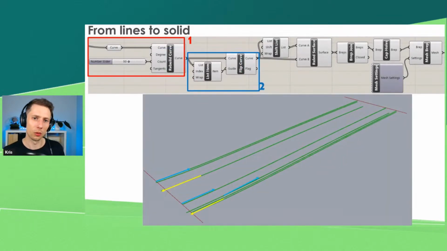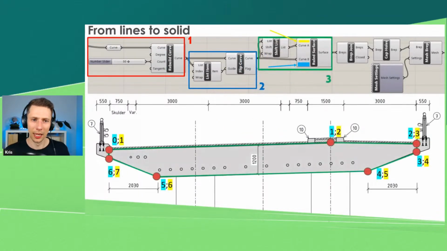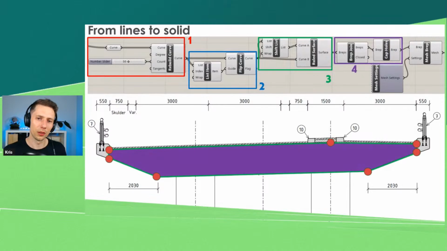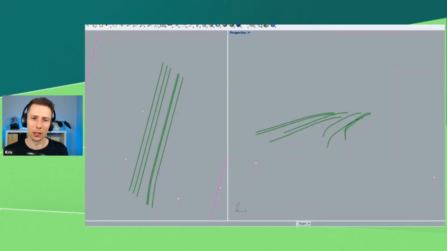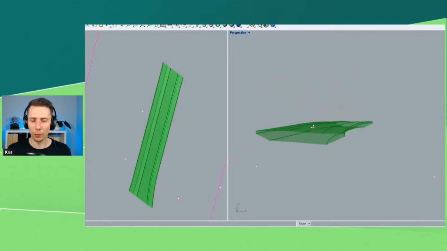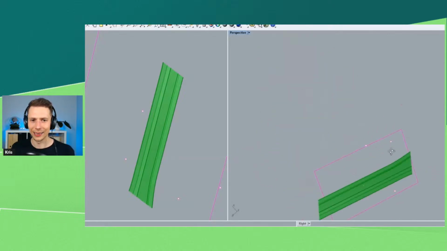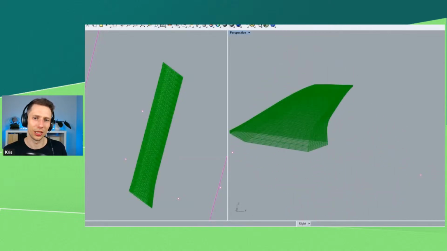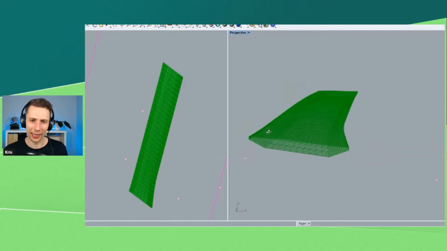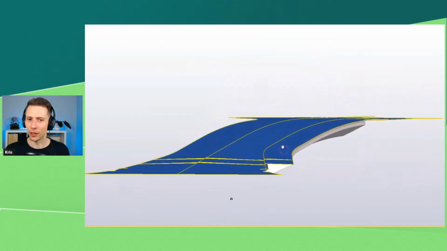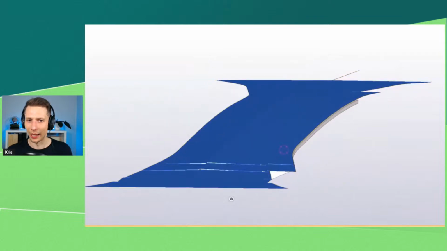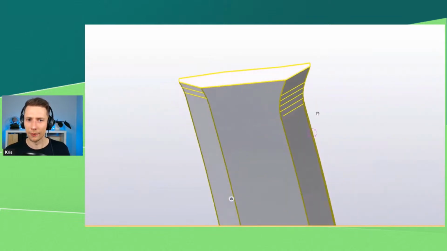So here is the workflow: we have to make some manipulations, and we have to connect from one point, from one line to another to create a surface, and then we can create a mesh. In this way, we are connecting all the lines. You can see also that this bridge is extending at the edges. That's why we are using Grasshopper for that. After that, we can just create a mesh, and voila, we have all the geometry. So you can see the workflow can be really, really easy.